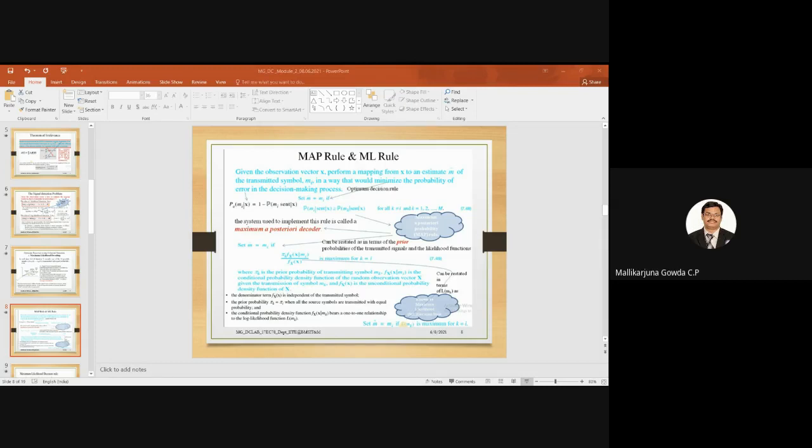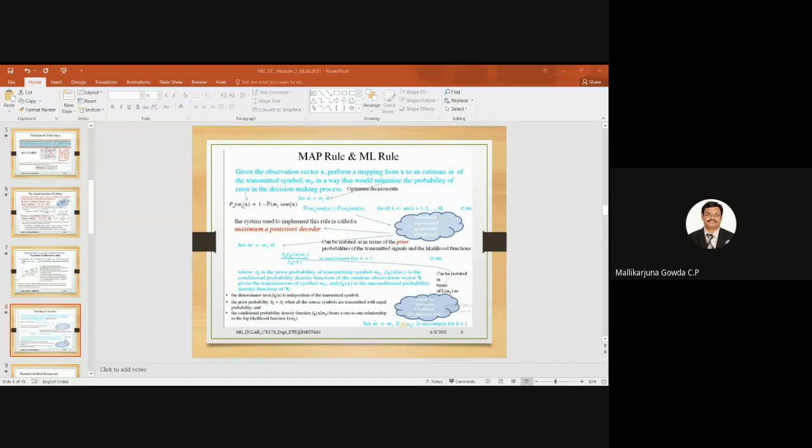If the probability of error is less, then I will be able to say I will be receiving 100% information correctly. If I am transmitting 1000 bits and I am able to receive all the 1000 bits exactly, then it is an ultimate ideal receiver. If I receive 990 out of 1000 bits, then there is some amount of error, right? So this has to be minimized now. To minimize this, I need to maximize this one.